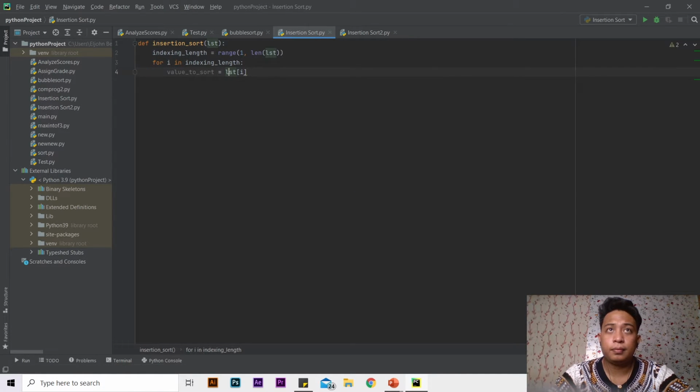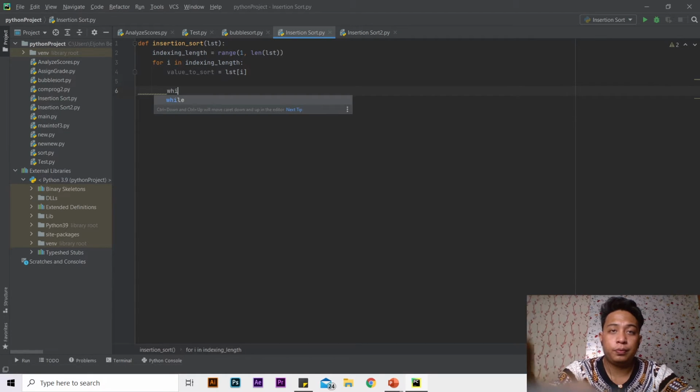We will go one by one in the indexing length and take the value to sort so we can sort them. So we'll take this one by one, and then we'll create a while loop.